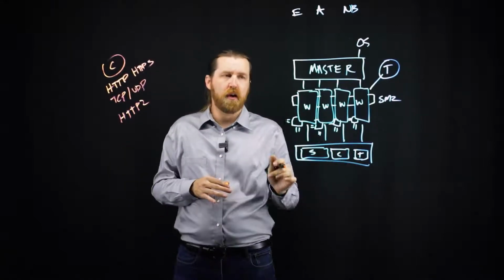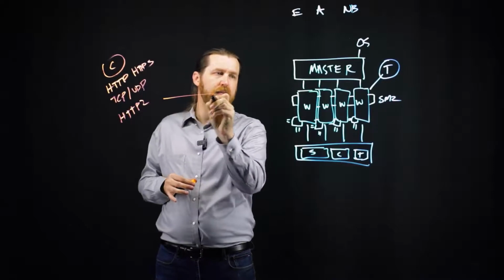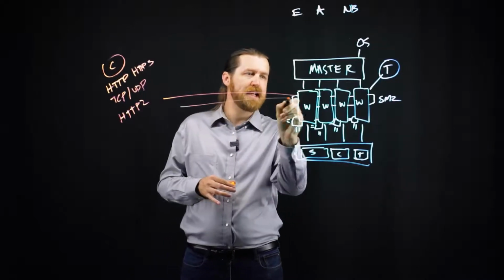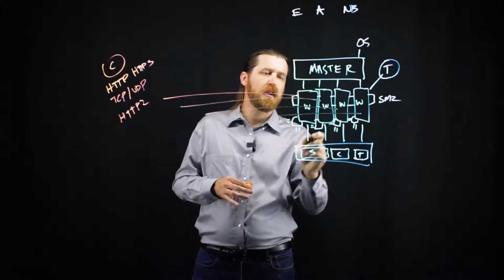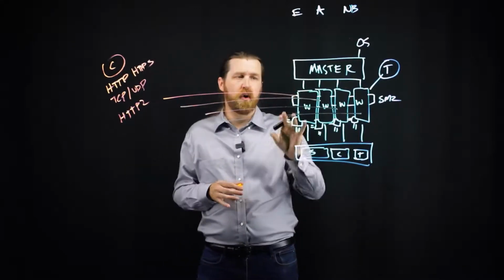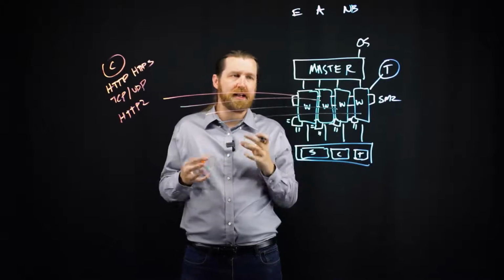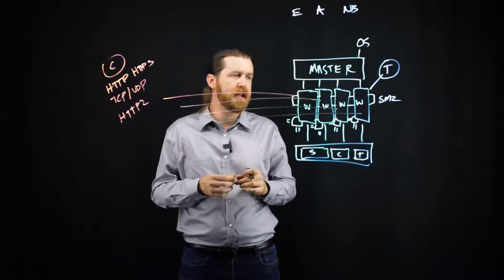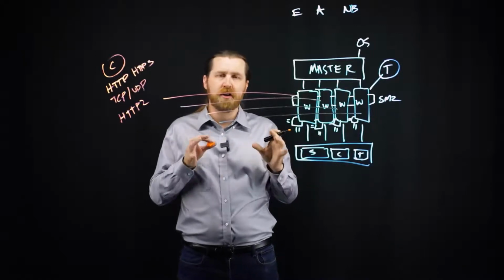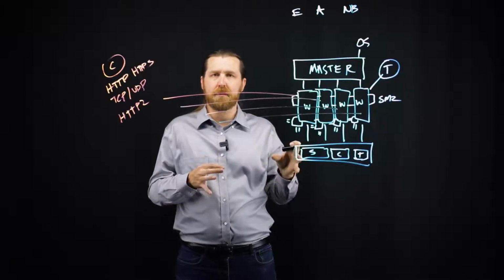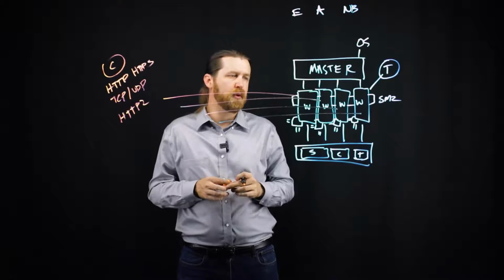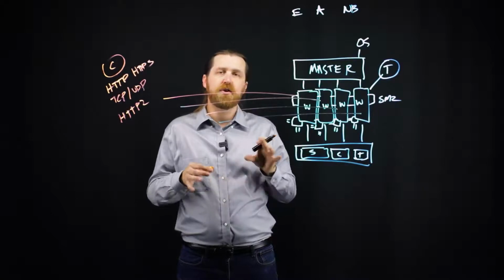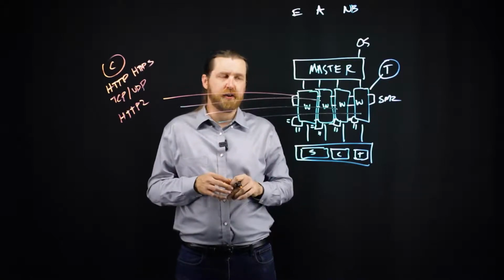And so by default, the workers actually will take turns accepting these connections as they come through, okay? You can change that behavior. So if you want a particular worker just to accept as many connections as possible, you can change that behavior as well. But it's important to understand that the workers are going to be optimized out of the box when you set up NGINX to handle the connections in a robust way. But if you do need to tweak it, there's a lot of functionality you get that allows you to do that.